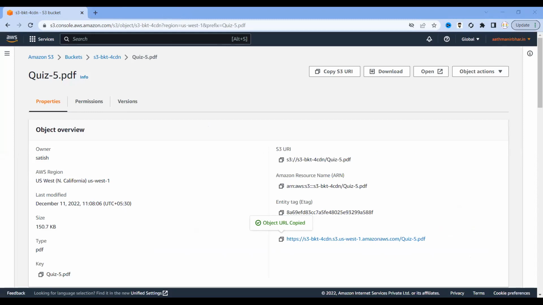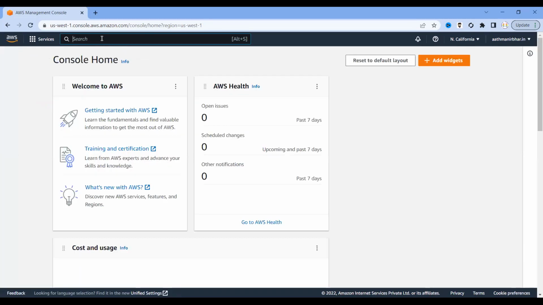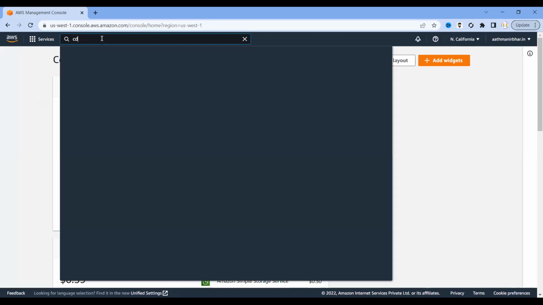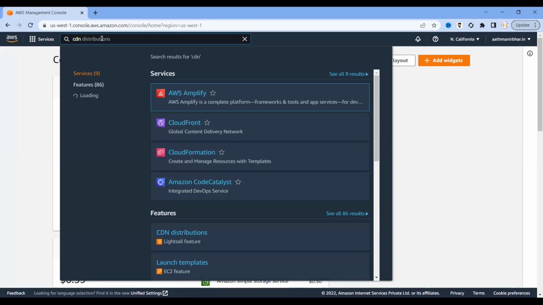Now let's create a CDN distribution layer. Let's go back to AWS Management Console. Once again, the S3 bucket has been created. We have also captured that S3 object URL. We need to open CloudFront or CDN distribution.